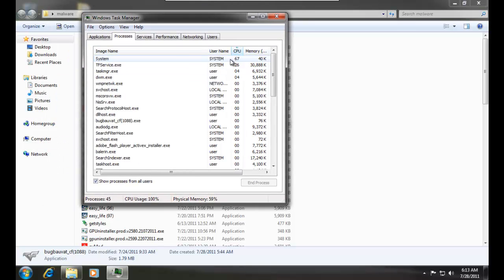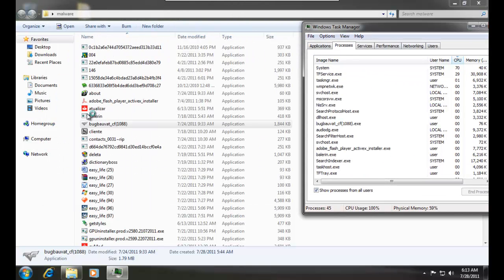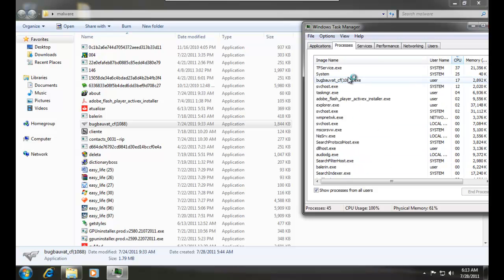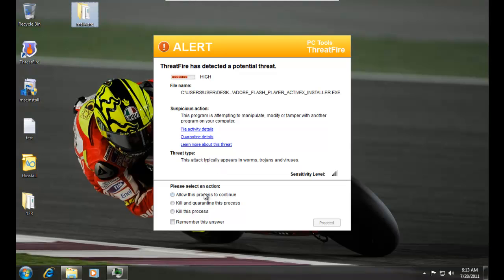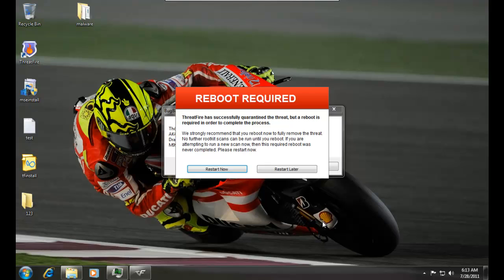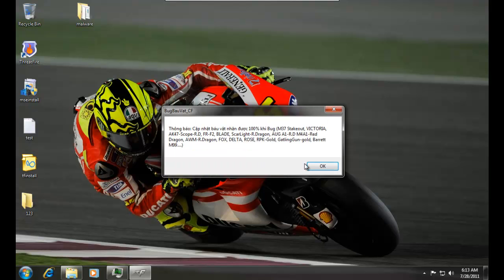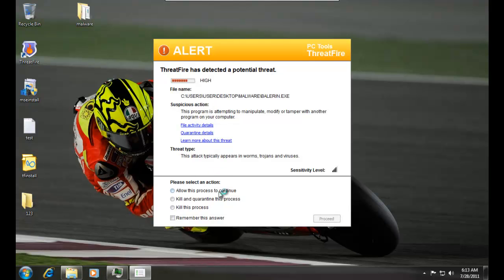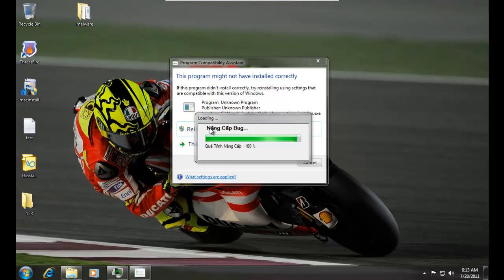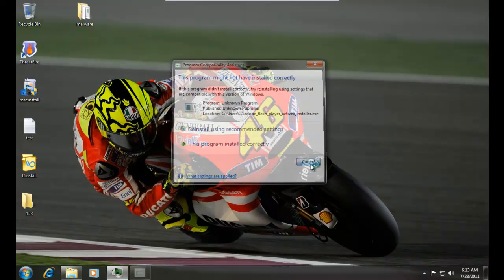CPU's at 100%, mainly from Threatfire. And I got some malware that uses high CPU. Oh, what was that? Must be a ransom, but don't know what that is. Threatfire was, yeah, there we go, supposed to block these.